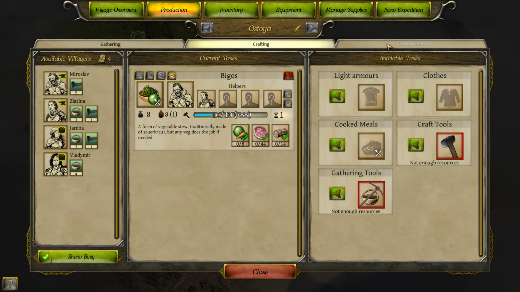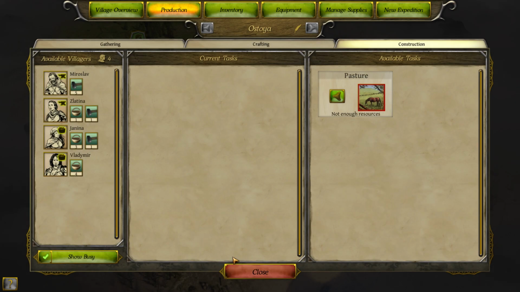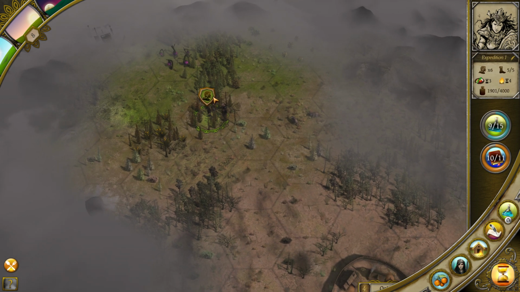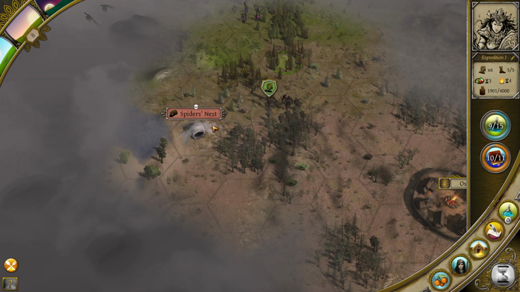Okay. How close are we? We've got 14. We need tons more. Tons more. Now, the next question is, what do we do with these guys? I think that we bring them... Aha! Spider's nest.